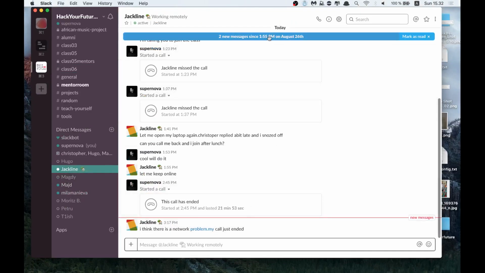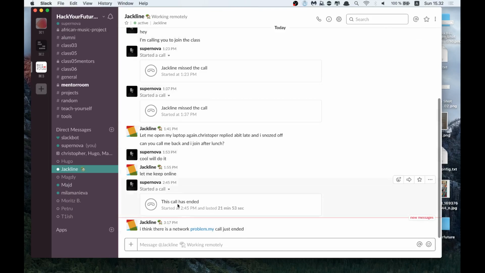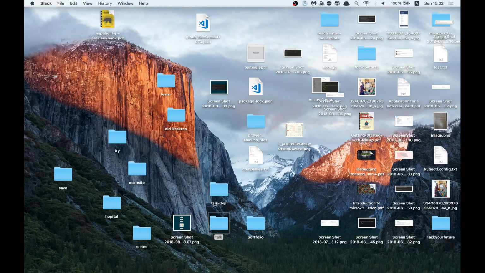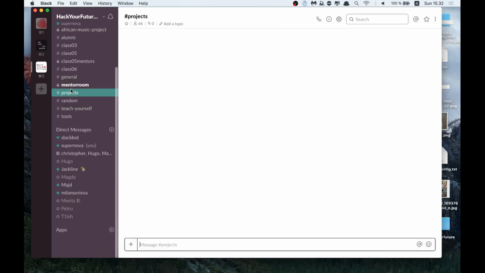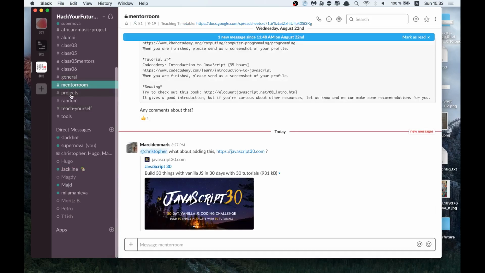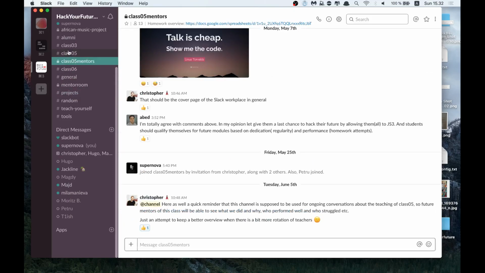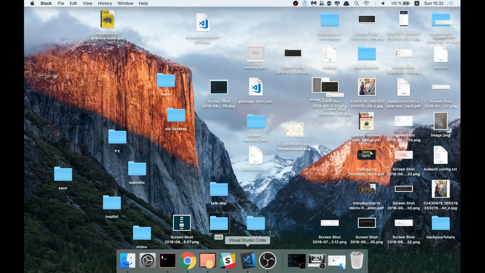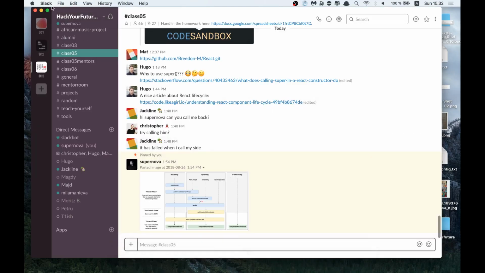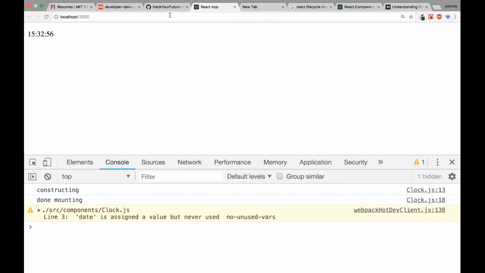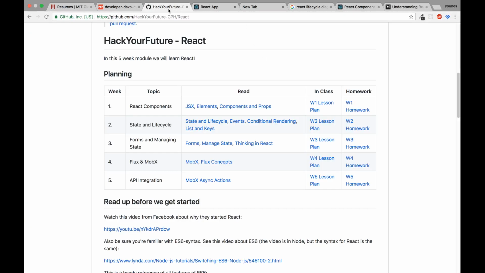Okay. This date doesn't exist, right? I mean, we need to define this. What is this? What you want to do here, right, you want to set the state here, because this is what's going to make your render, which is a function, update.